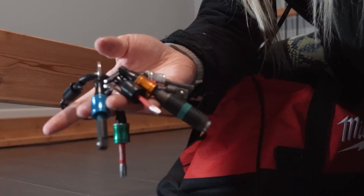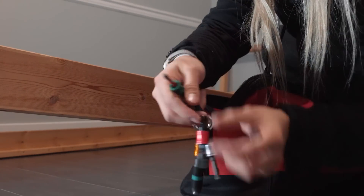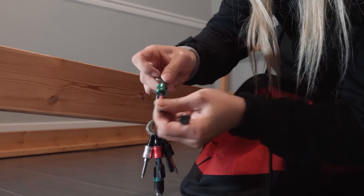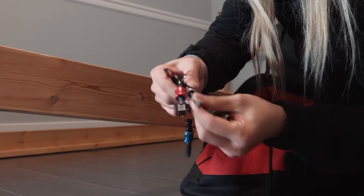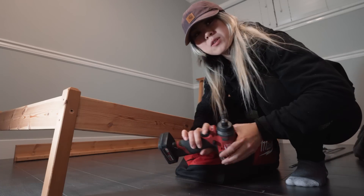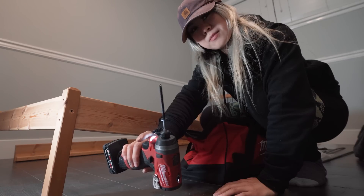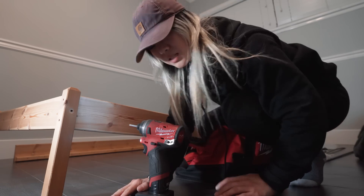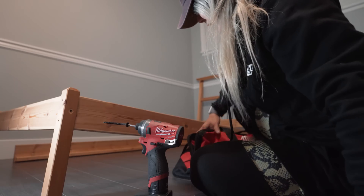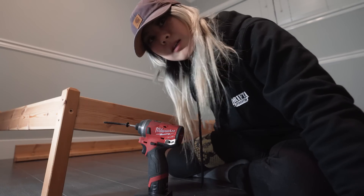This little bit-holder is really good — it has a carabiner so you can hang it in your bag. You can pop out individual bits right there on the spot. For this we're using a Torx T25. My drill is only a year old and it's already acting up — come on, Milwaukee. I should probably send it in for warranty, but then I won't have anything to use in the meantime, which is annoying.